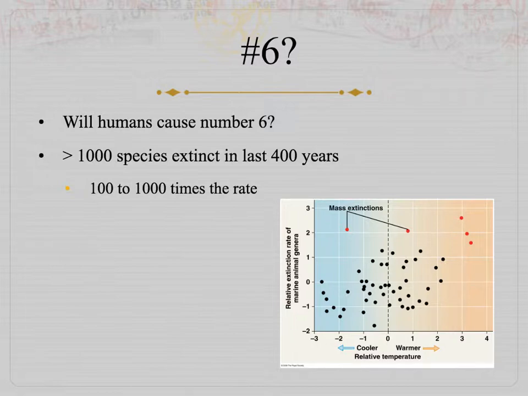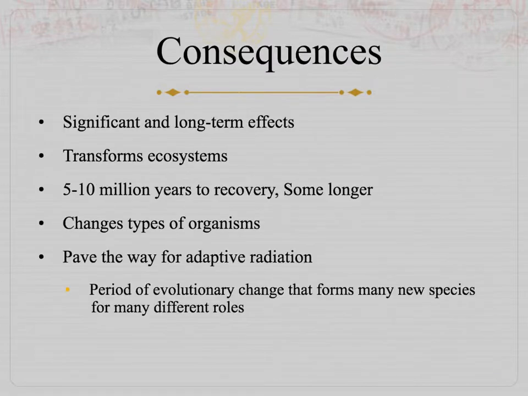And we do know that warmer temperatures do equal more extinctions. We can see in our graph here that we've got 4 of the big mass extinctions happening during warmer temperatures rather than during cooler temperatures. So the consequences of these mass extinctions: yes, we lost all these organisms, the diversity of life has gone down, but there are long-term effects. Mass extinctions totally transform ecosystems into shadows of their former selves.